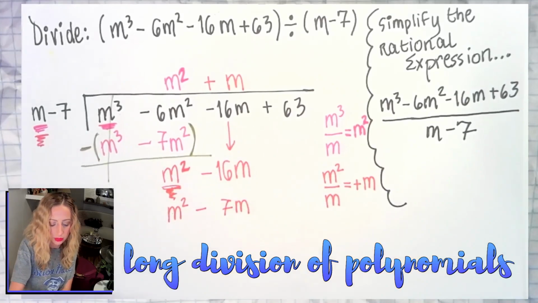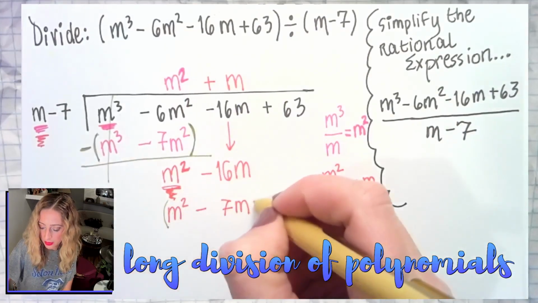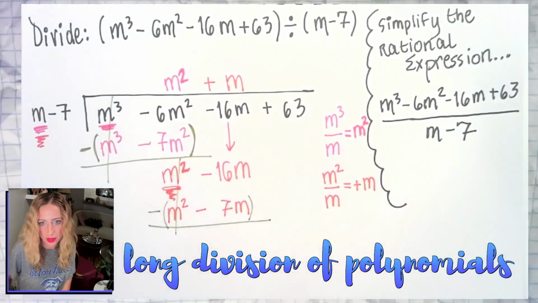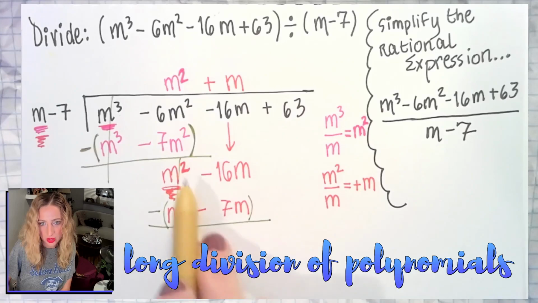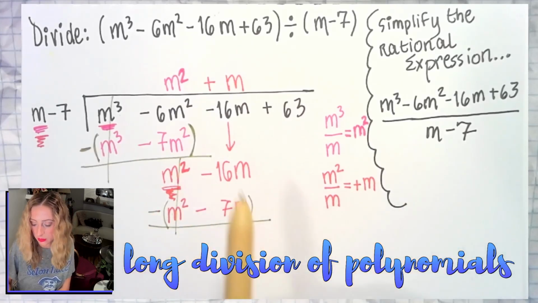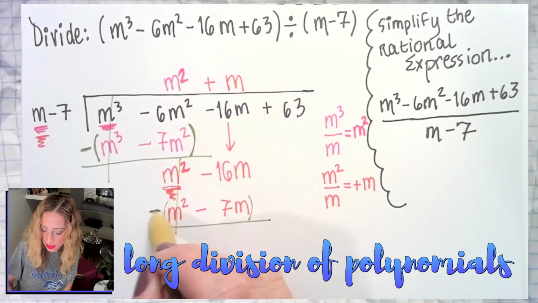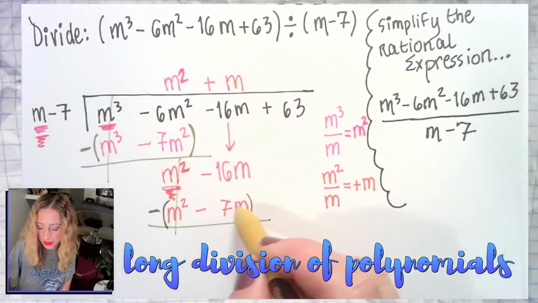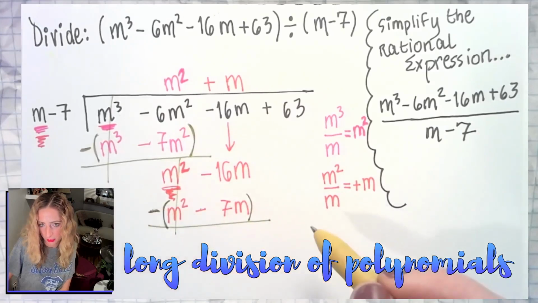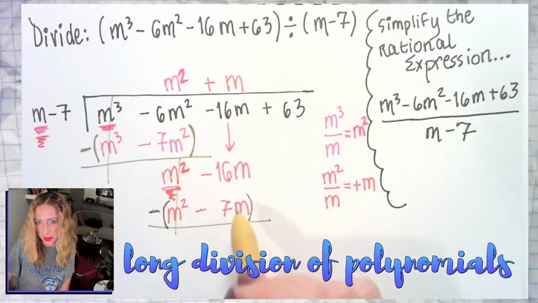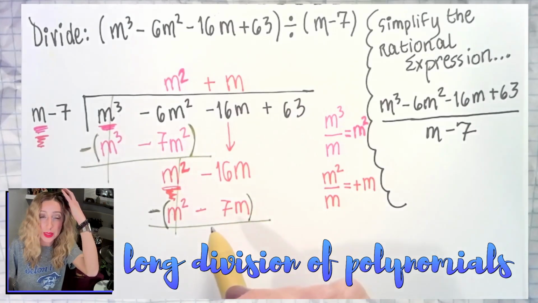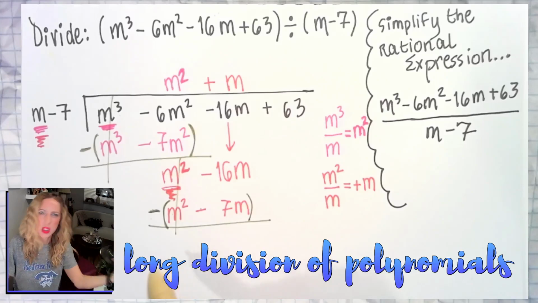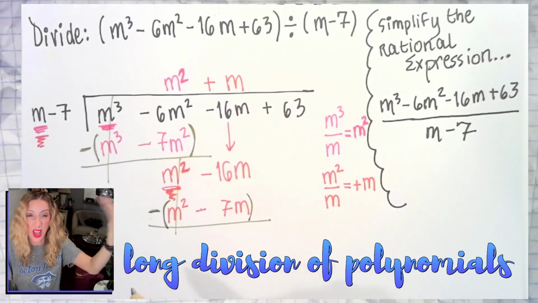And then we're going to bust out our phrase that pays again. Parentheses, minus sign, underline, cancel. That's good. m squared minus m squared does in fact cancel. Again, we're going to be careful. Minus that quantity of, that parenthesis means everything inside is being subtracted. So you're really doing minus negative 7m, which again means plus 7. So if you have negative 16, you're in a hole 16 feet deep and you climb up a 7-foot ladder. Did you go deeper in the hole? Are you more negative? Did you get out of the hole?